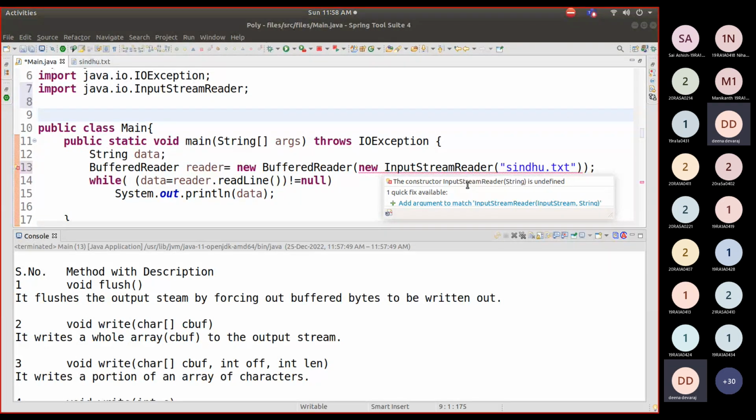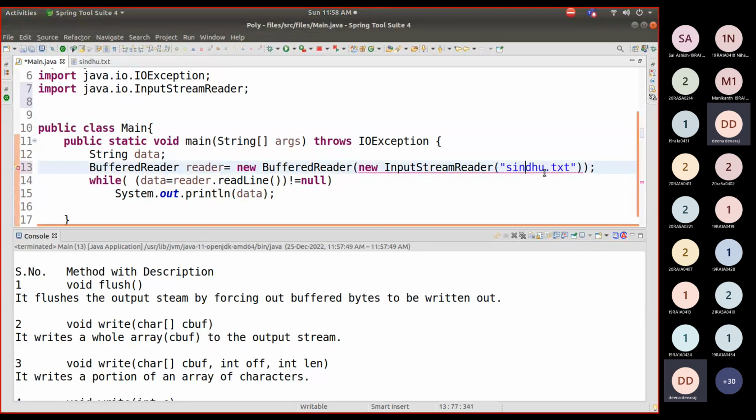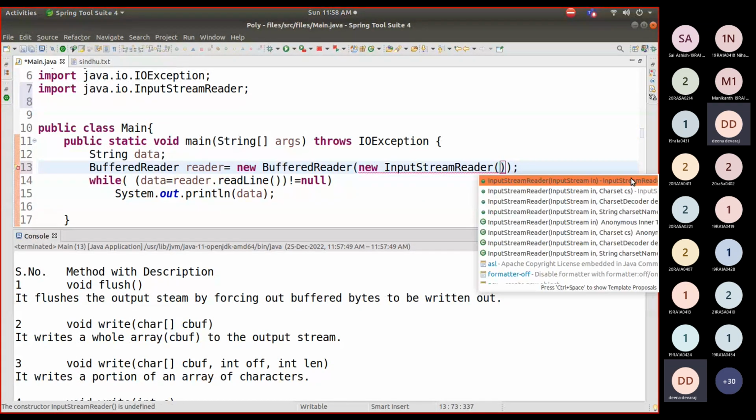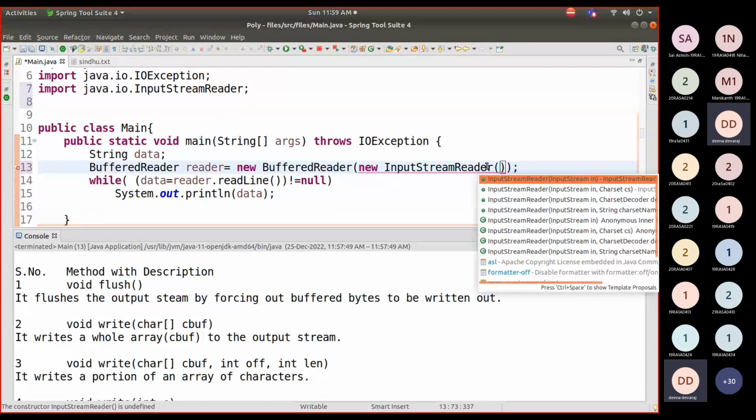The constructor InputStreamReader. Okay, so if you just use InputStreamReader, you can't directly read a file. To read a file, you need some alternative. InputStream, you need some data to be provided. InputStreamReader requires some InputStream type of input object.